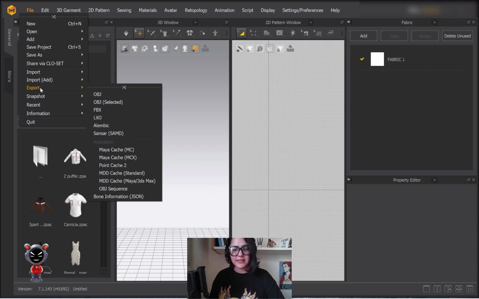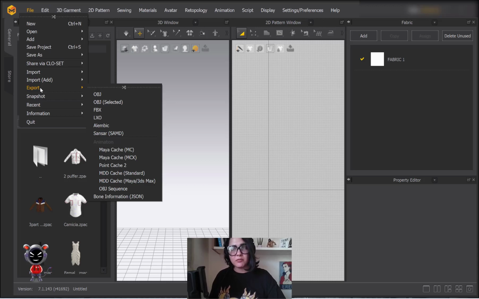Marvelous Designer doesn't have rendering, and Clo 3D has a rendering part, but it's not as strong as other software like Marmoset, Blender, 3ds Max, because the rendering engine of Clo 3D is just a part of so many functions that Clo 3D offers.